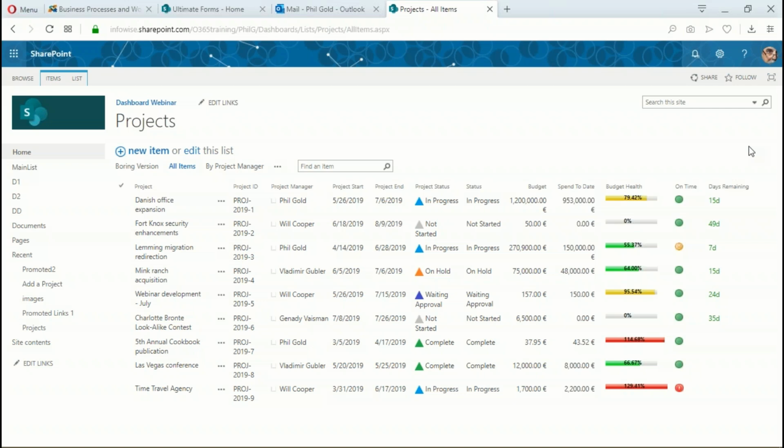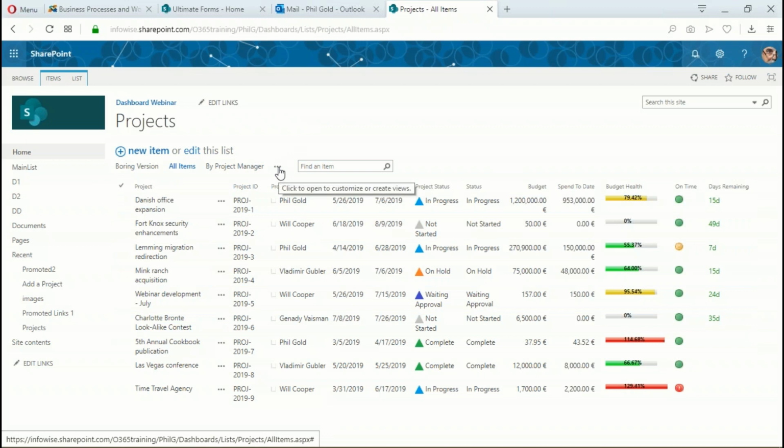Before you start even thinking about dashboards where you're combining multiple experiences, start thinking about what you can do with just what you have. Now, other things that we can do with Ultimate Forms, aside from adding these indicators, this is a SharePoint function rather than an Ultimate Forms function, but I do want to talk about it really quick. You'll see that I've been jumping back and forth between different views where I've got different things shared.